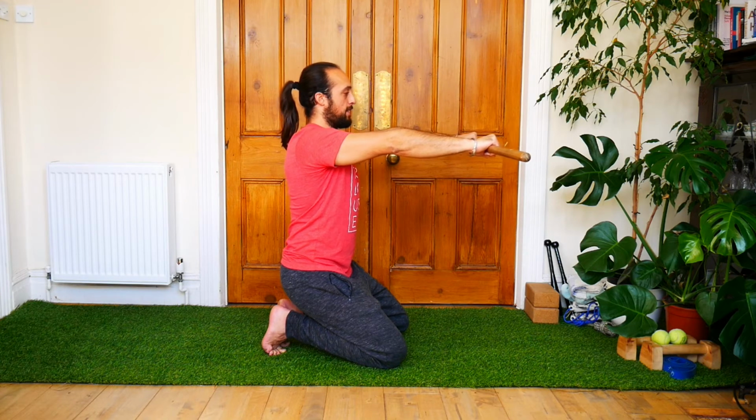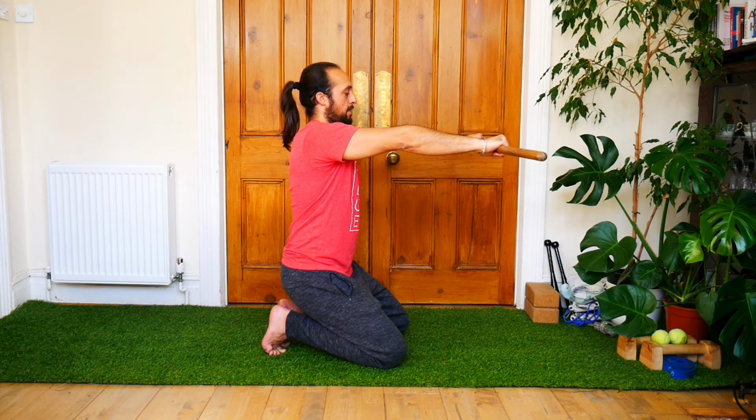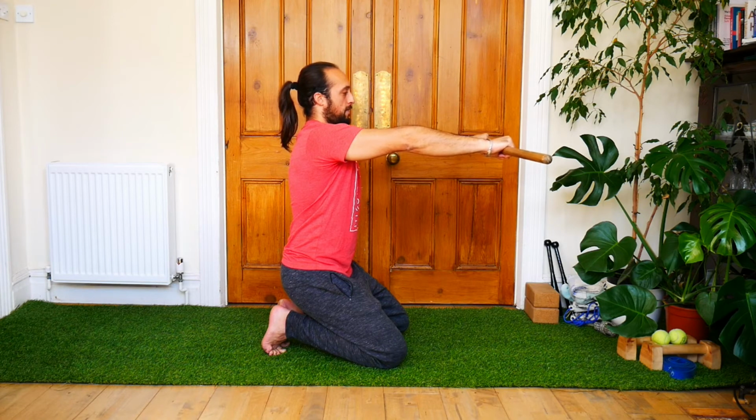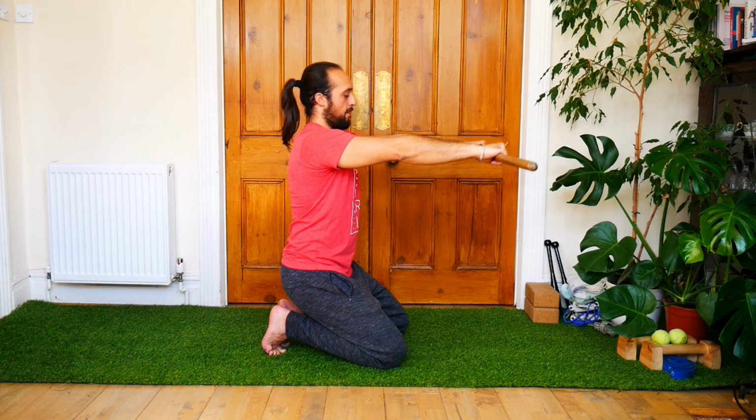5, 4, 3, 2, 1, reset. Lift off, 5, 4, 3, 2, 1, reset, lift off, 5, 4, 3, 2, 1, reset, and last rep, lift off, 5, 4, 3, 2, 1.